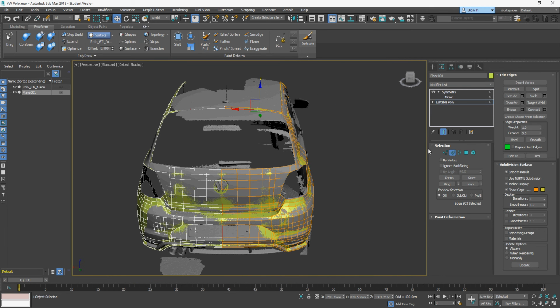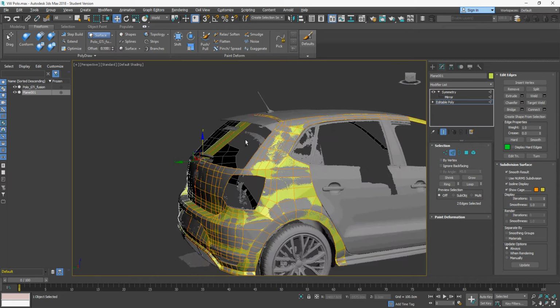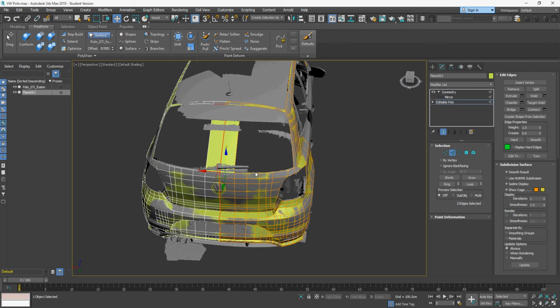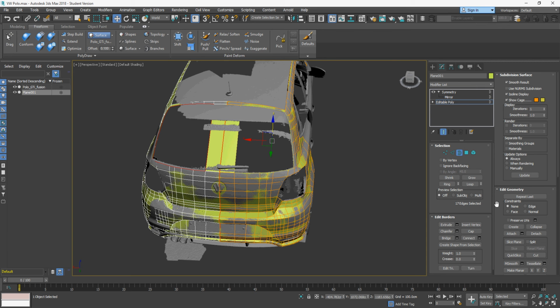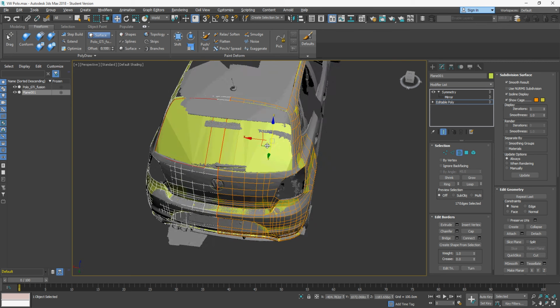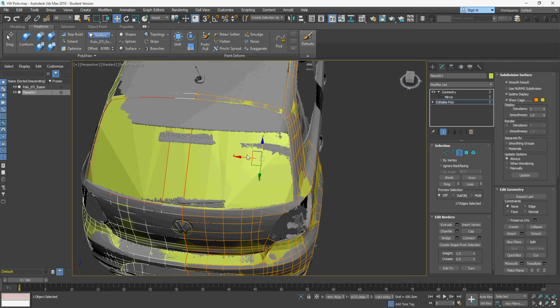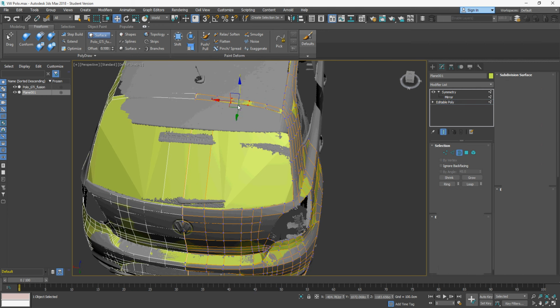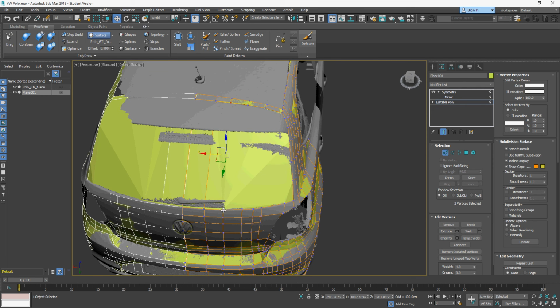Then I'll start to bridge a little bit, just to give myself a little bit of an idea of whether the edges do flow around the car. I'll show you this just so that we can see it. It's making sure that we do have them flowing. I'm just simply capping that space between them, connecting them, and making sure that my topology is right before I move on to other parts of it.